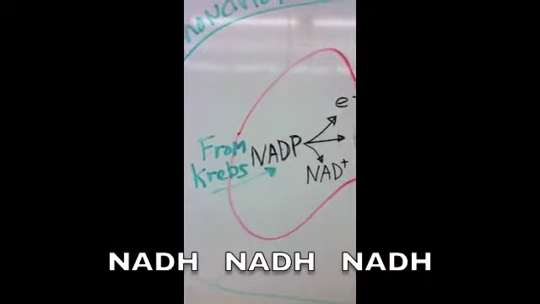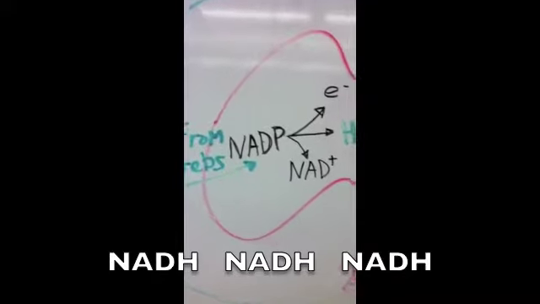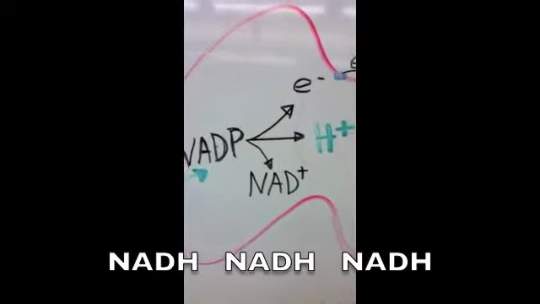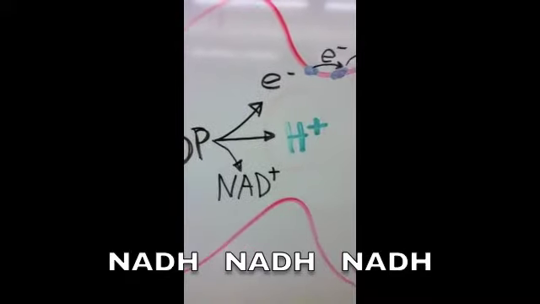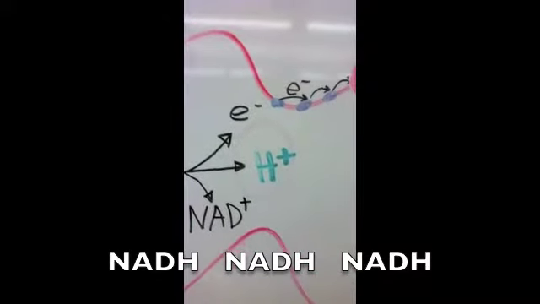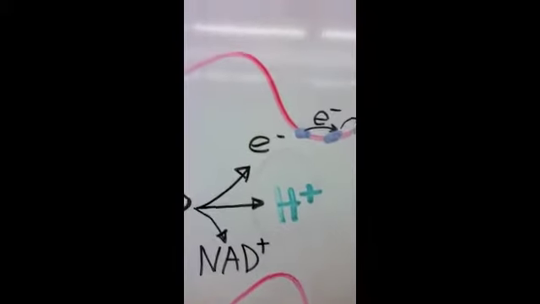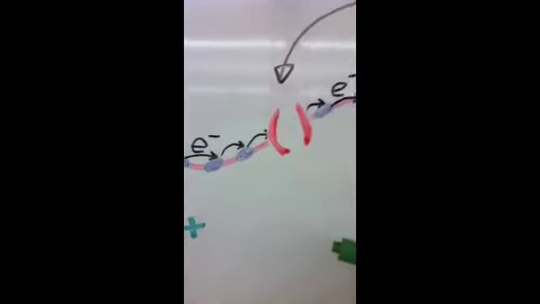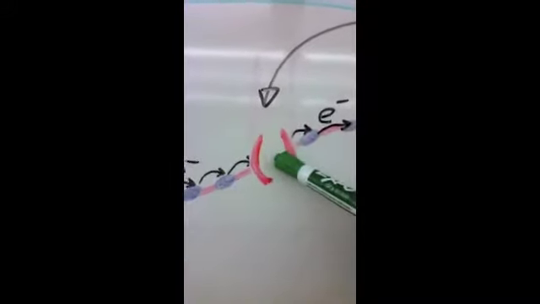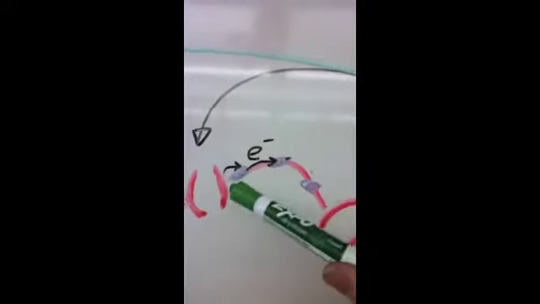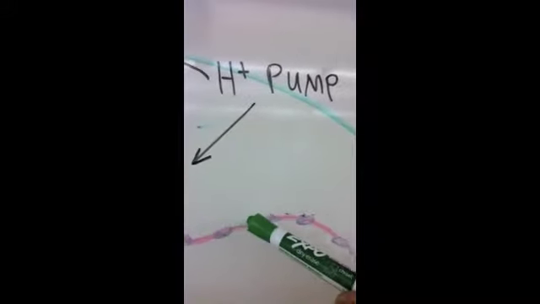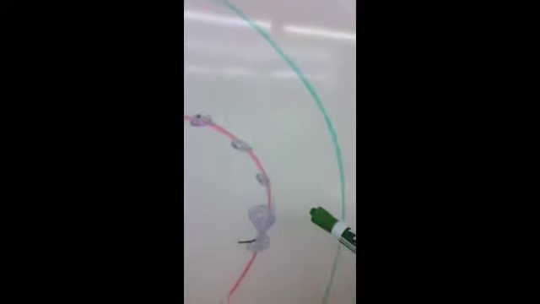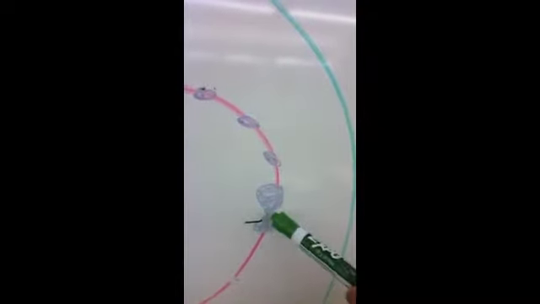NADH is produced from the breakdown of sugars in the Krebs cycle, and the NADH is split into three species: the NAD+, the H+ ion, and the electrons. The role of the electrons is to go bump through the membrane proteins to power the hydrogen ion pump, which is illustrated here in red. And after the electrons continue their way, they power several pumps, and then the electrons keep flowing around the membrane until they get to a final protein. And let me show you what that does.